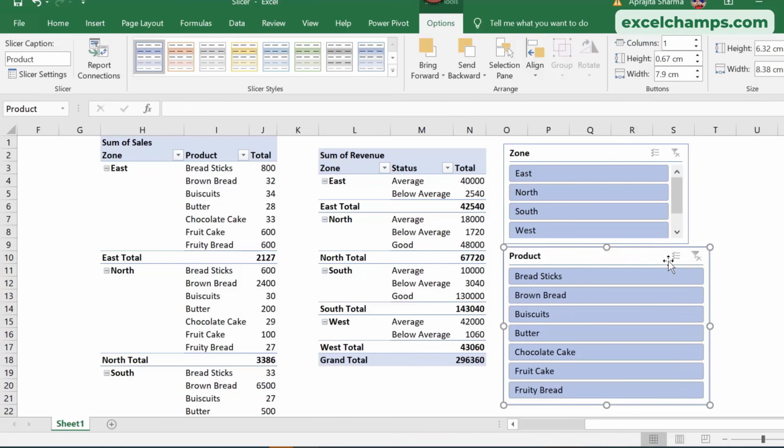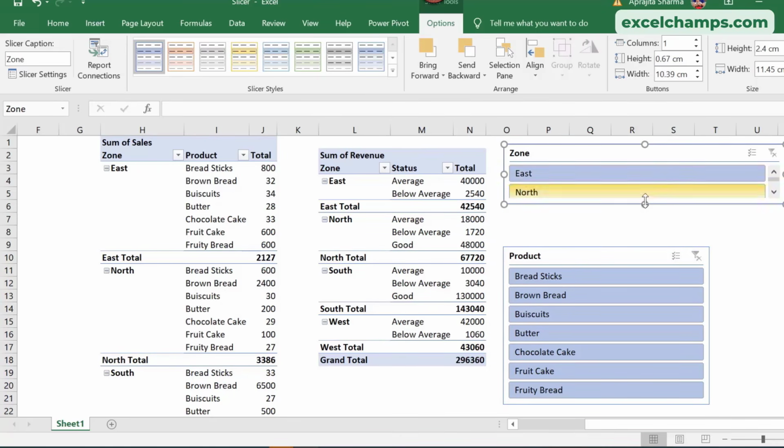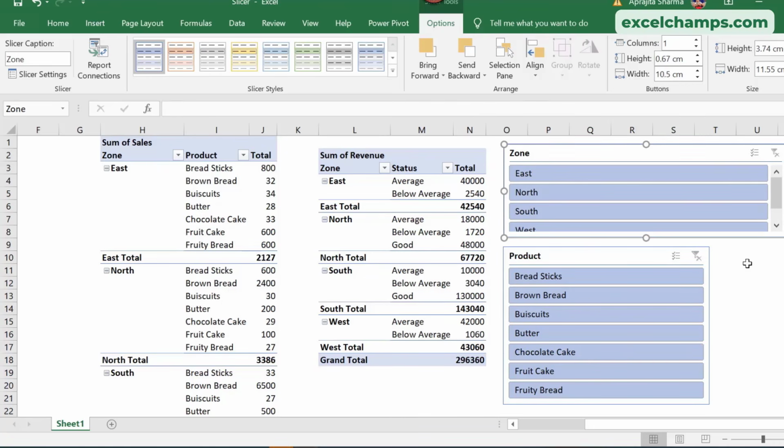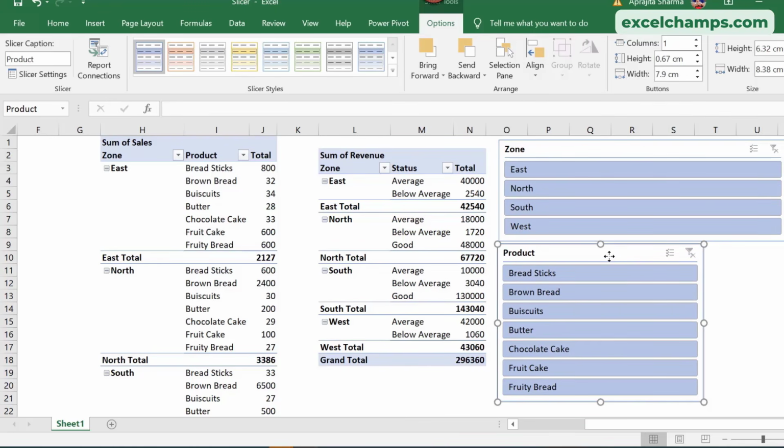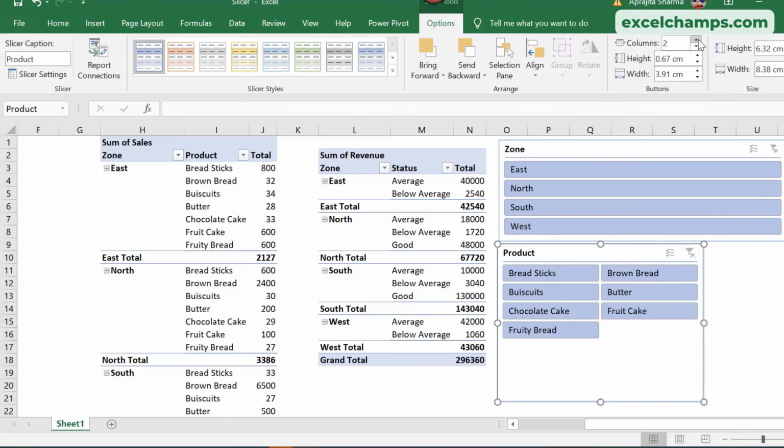Now the second option that I can do is, if I need to adjust it to my slicer, let's say here. What I'll do is, I'll go to options, I'll increase the columns.